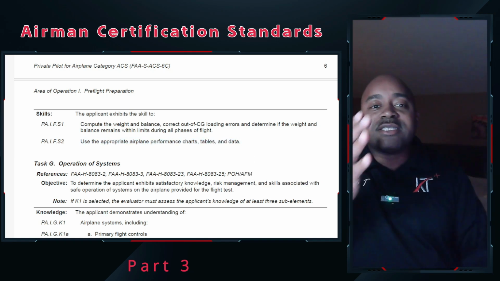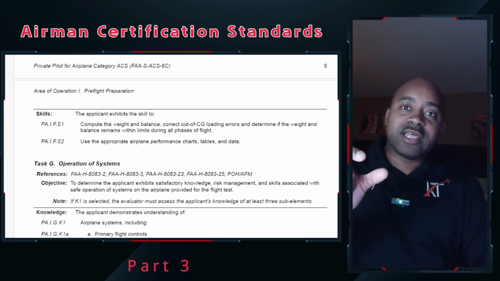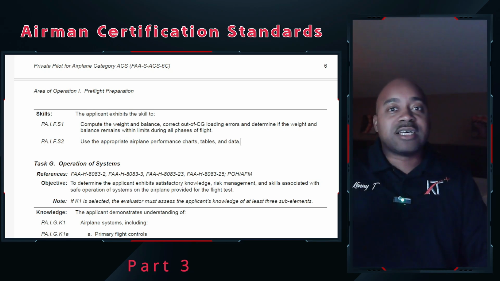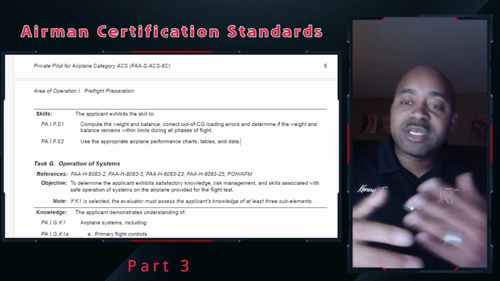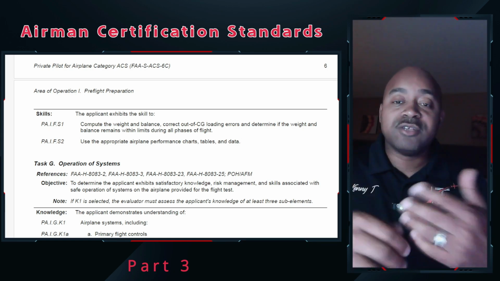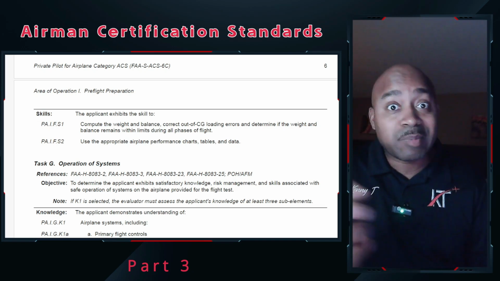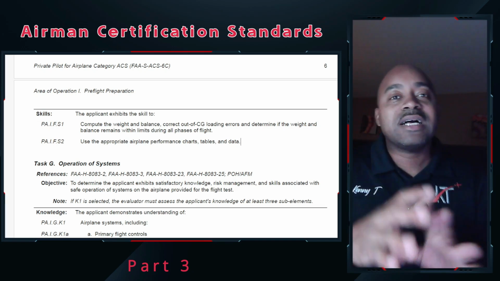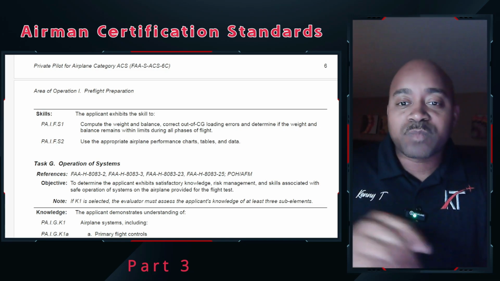When you look at your data, there'll be times where it has different settings, like this is for takeoff at this altitude, and this is takeoff with flaps, without flaps. Make sure that you're using the right performance data when you're looking at it and using it for your calculations, and you've got the right airplane. I mean, if you fly multiple planes, you might look at the wrong sheet. So just make sure that you take your time and make sure you've got the right information.